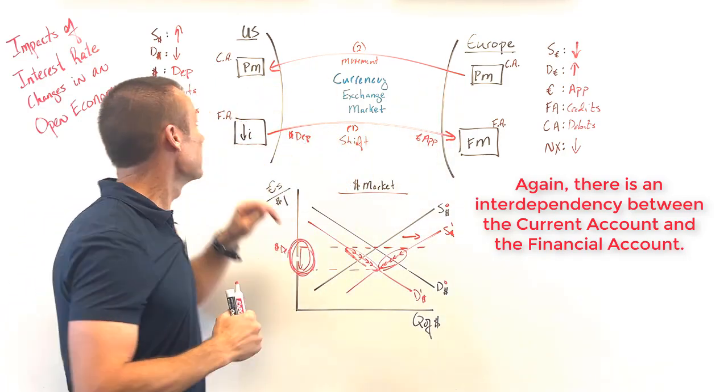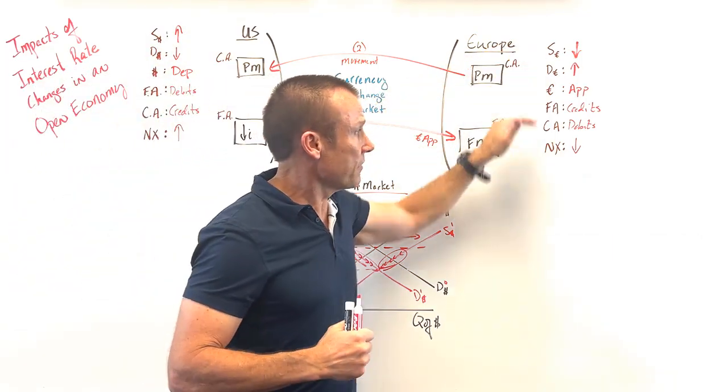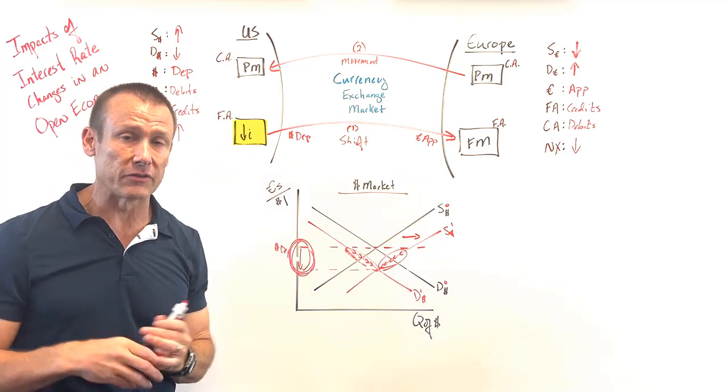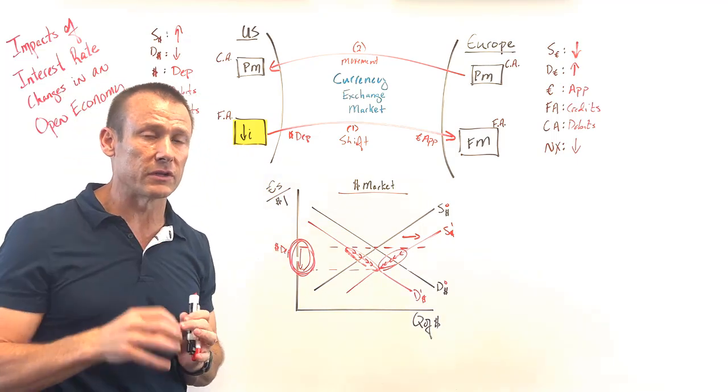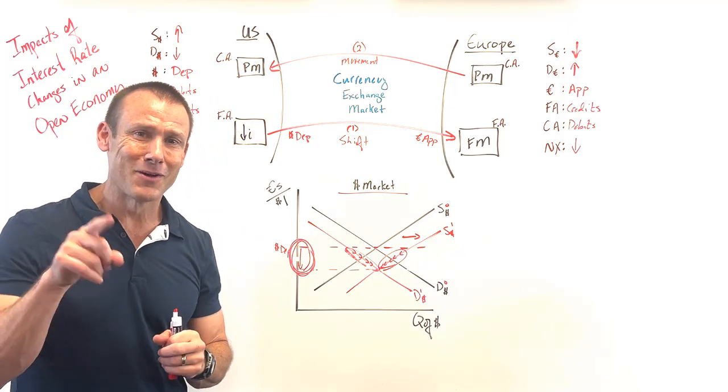Shows the interdependence of that current account and the financial account, and it lets us get all the answers that we want to get when we start with an interest rate change. Again, this problem started with an interest rate change, and then we just kind of saw how everything unfolded from that. Hope that made sense to you.